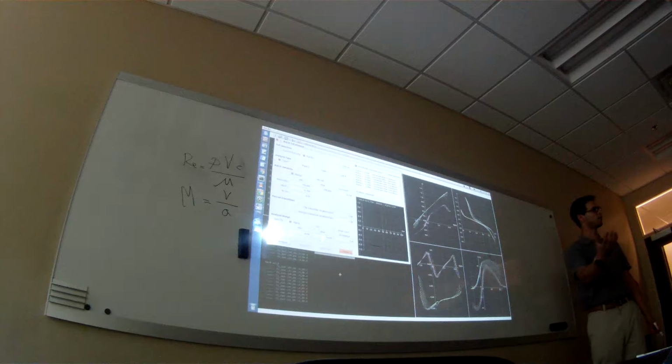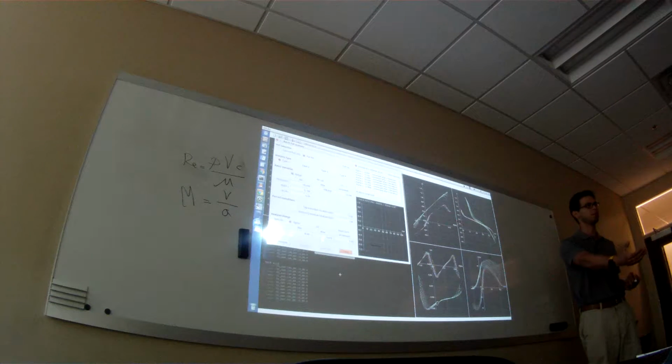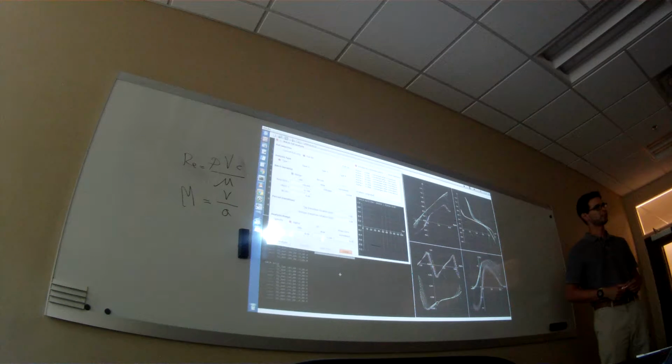Because lift to drag ratio is how much lift you have versus drag. Drag is bad. Drag takes away energy from your system. The more energy taken away from your system, the more thrust you have to add to keep going, which means you aren't going to fly as far. Your battery is only going to last like 8 or 9 minutes, and you have 8 or 9 minutes to get around that course, 10 times or 3 times. What do you guys think?